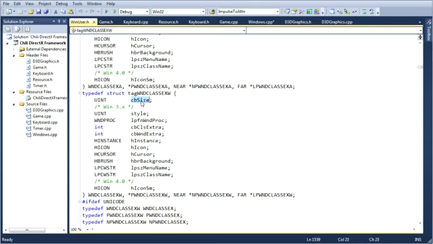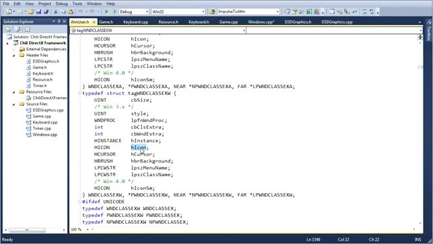So what do we have? We have the size of the structure. We have the style of the window. Here is a long pointer to a function. And I'll get to that later. But this is why I taught you guys pointers to functions in lesson 3, I think it was. Class extra, wind extra. I have no idea what those are for. hInstance. That is a handle which refers to the instance of the program, I believe.